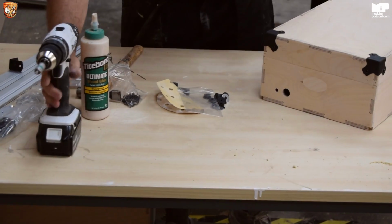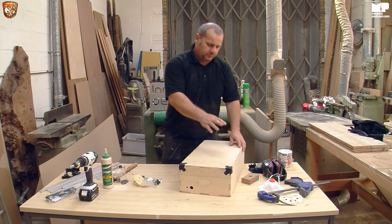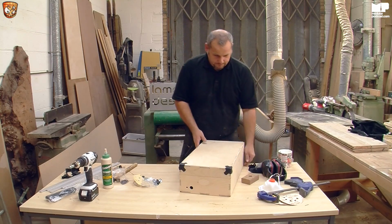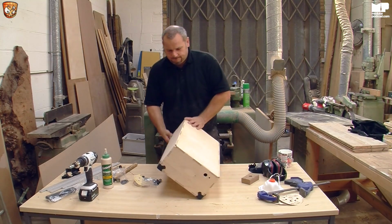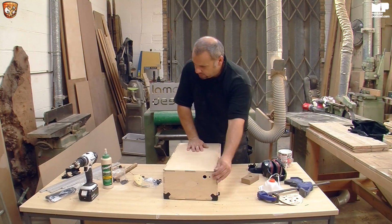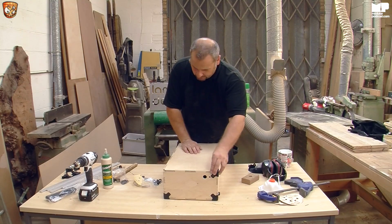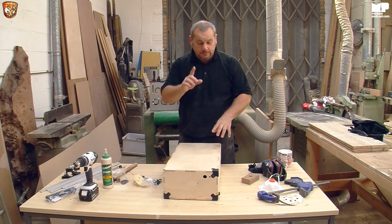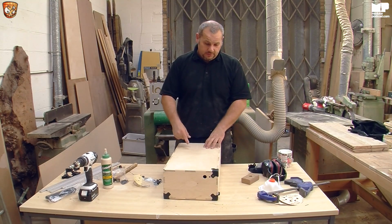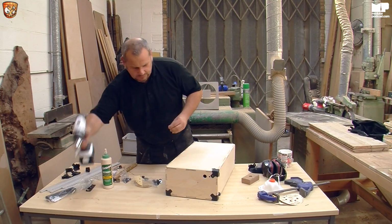And that is how you do the two different corners based on whether it's on the bottom or on the top. Now the other way is when you twist it over, you're now on the base. Obviously you know that that's the bottom, so you've got this one here. But this has got feet as well, remember that. So what to do is put a little locking screw as such to keep it in place.